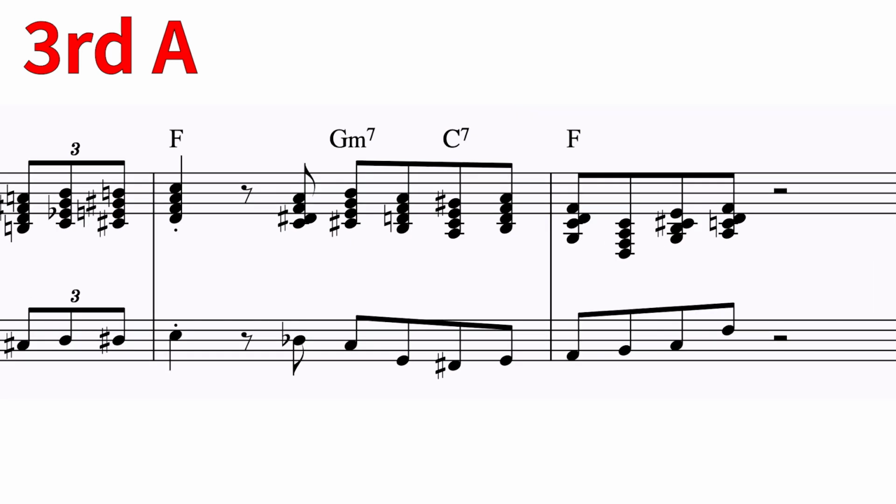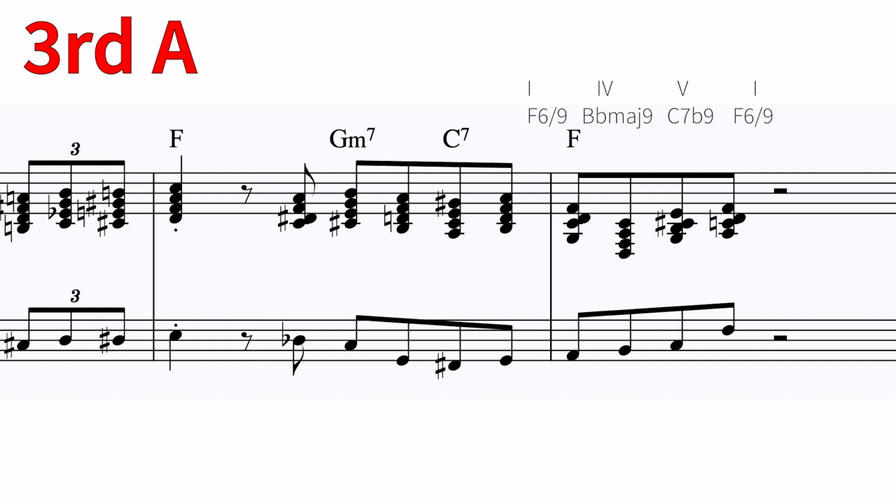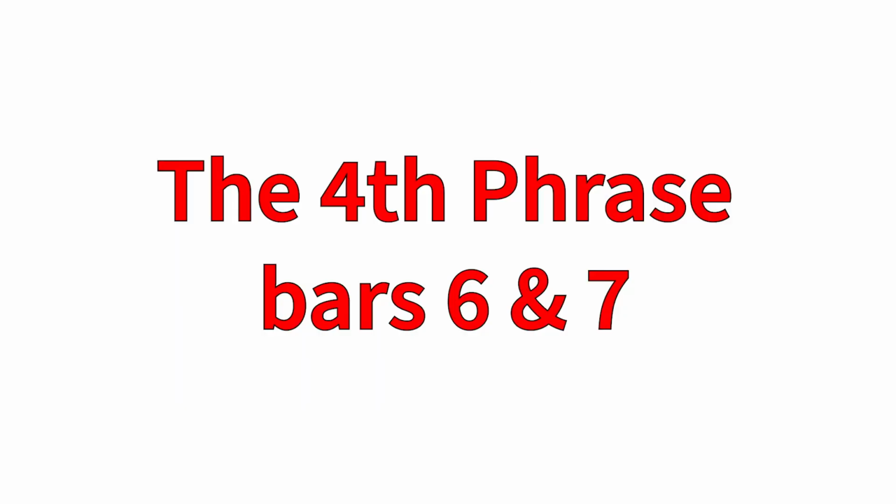For the third A, I tried something different. I ended on the F up an octave. The bass line has a nice direction and goal-orientated motion here. It's a 1-4-5-1 progression. F 6 9 over A, B flat major 9, C7 flat 9, and an F 6 9. Okay, now back to the fourth phrase in bars 6 and 7.